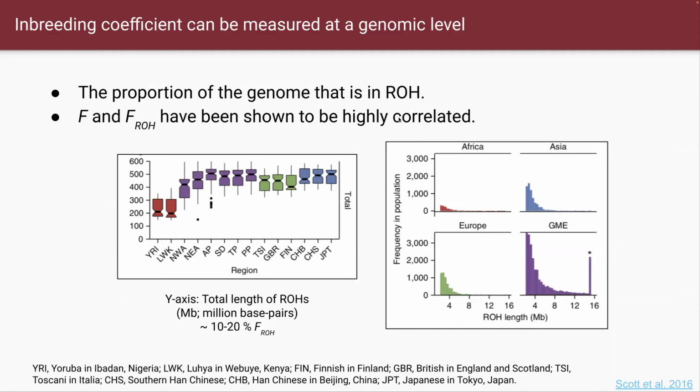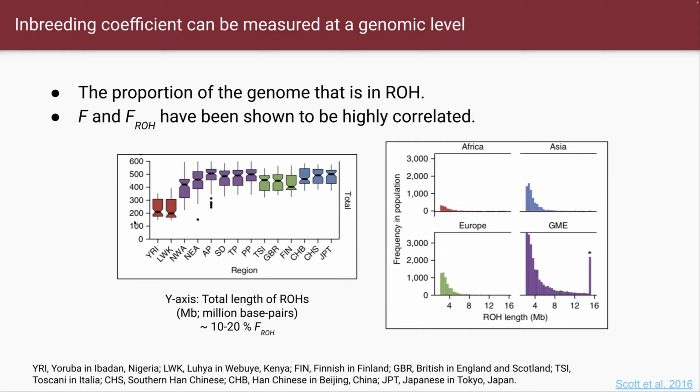This is another paper measuring a different concept, which is the runs of homozygosity. They measured how much runs of homozygosity we have in our genome. They measured the proportion, and they put here F and FROH, which is the fraction, right? They compare the African, which is red, the Middle East, which is purple, the Europe, which is green, and the East Asian, which is blue, sorry. If you look at that, the first thing is the African population. They have the lower homozygosity fraction, right?